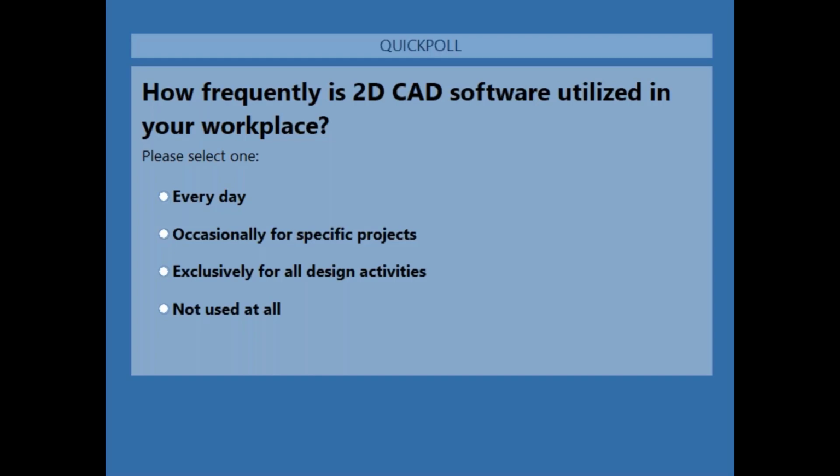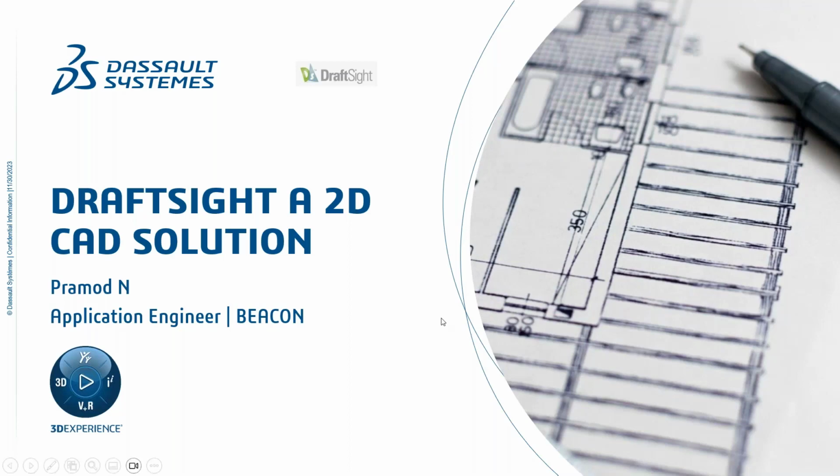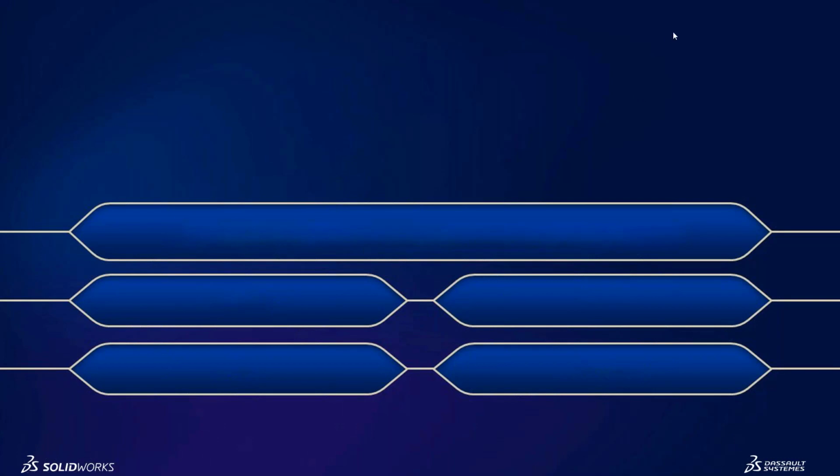Okay. So the poll question results happen to be like this. I see 80% of you use your CAD solution every day, and 13% of people occasionally for specific projects, and 7% exclusively for all design activities. And it is surprising that 0% of the people have not used it at all. So that means everybody is using, and you are used to the 2D CAD solutions in your day-to-day design activities. Now let us start with the presentation.